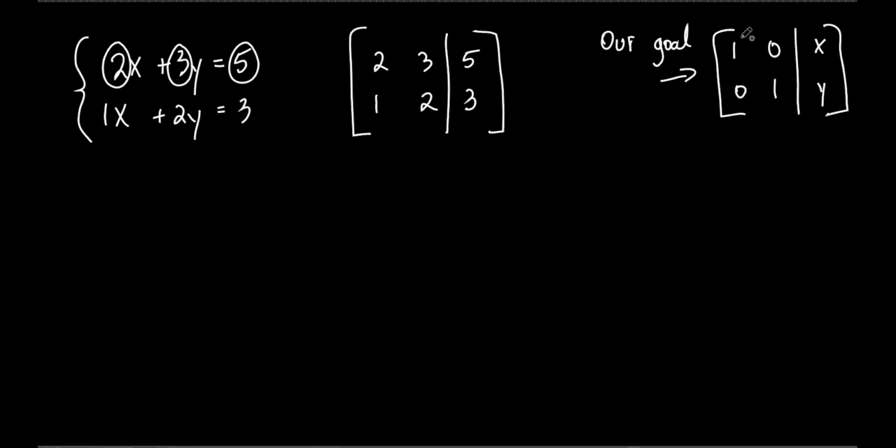So wait, I want a 1 up in the top left. I got a 1 here, so let's just write it 1, 2, 3. And then we're just going to put a 2, a 3, and a 5 down here. Okay? I'm going to quit putting the little brackets there just because it gets in the way. It becomes a little bit obtrusive.